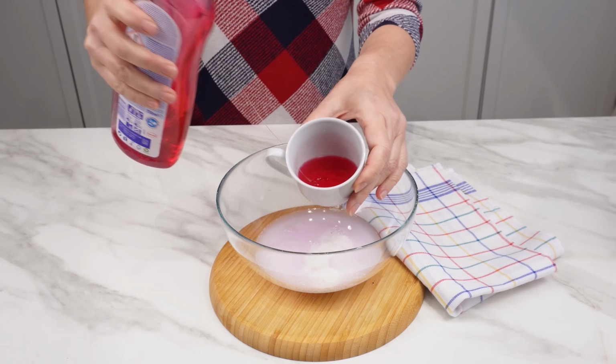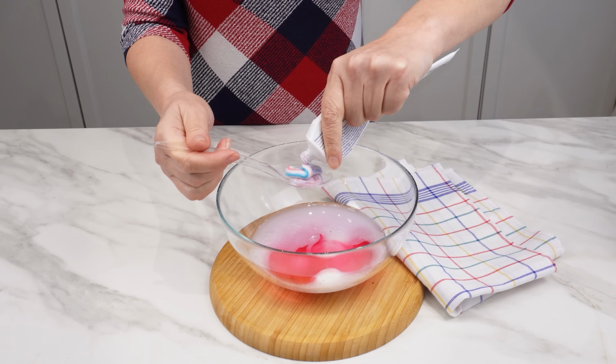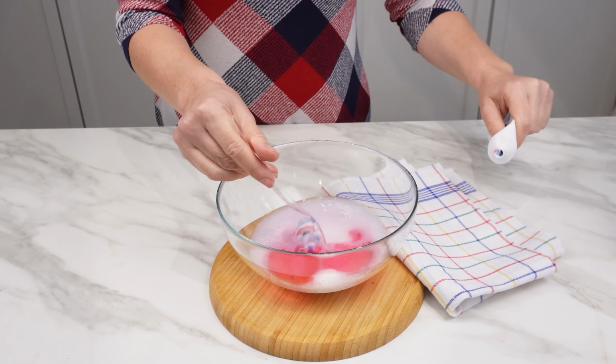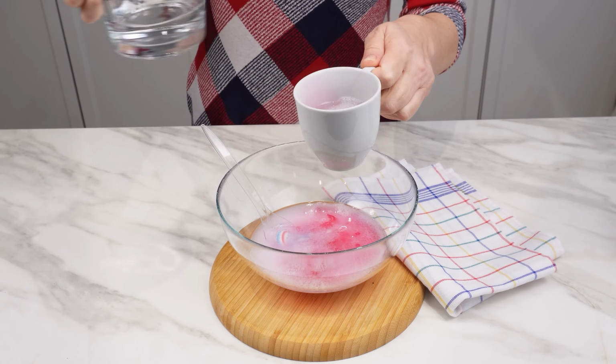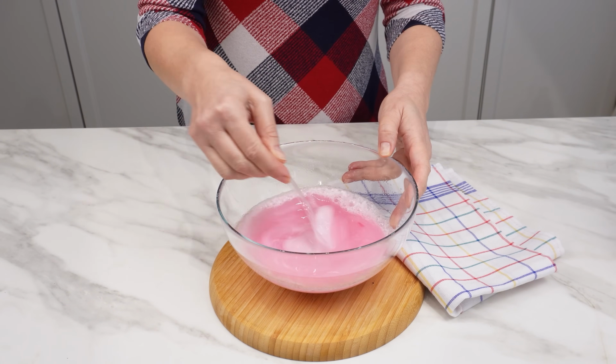It foams perfectly. Also, add a tablespoon of toothpaste. It disinfects and smells intensely and pleasantly. Finally, pour a cup of plain water. Mix everything together. You can clean the bathroom with this liquid.